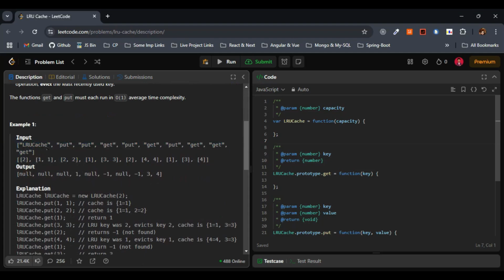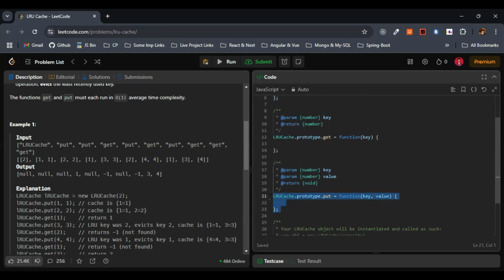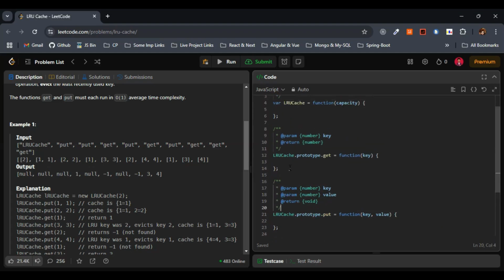LRU cache of 2, they have given null here. One more thing we have to keep in mind: the return value of the initialization will be null, and the return value of put is also null. Here you can clearly see they have given return void, nothing but null.